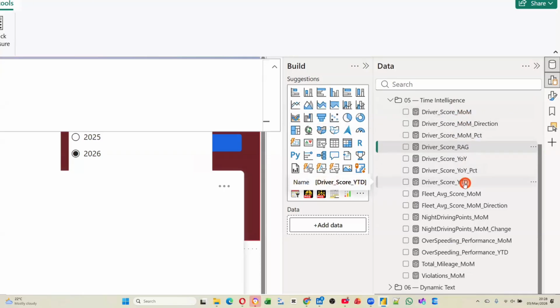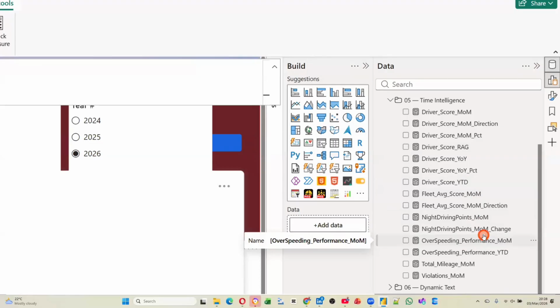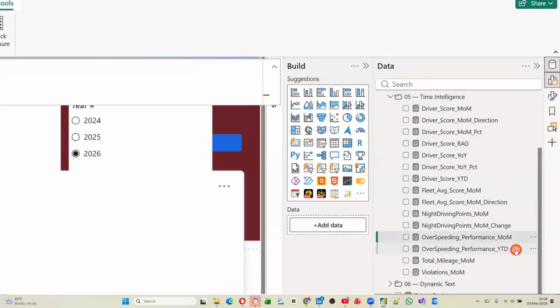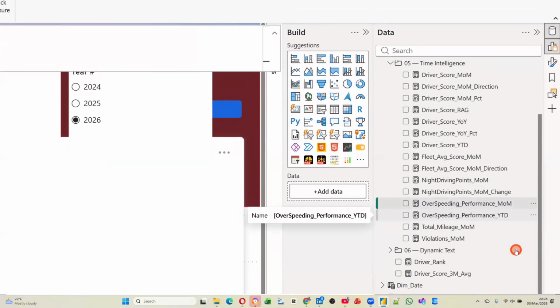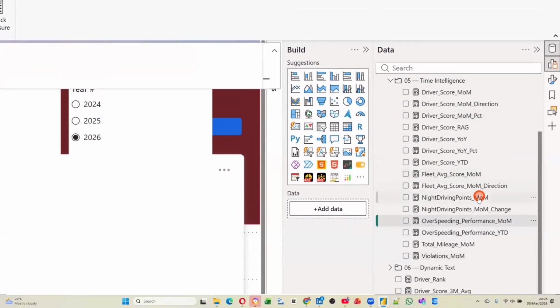Then year to date means from Jan 1st to now. Then MTD means month to date, from 1st of March to today. Then YTD means year to date. I've already talked about that. Now, those are the time intelligence measures that you can't do when you don't have a calendar table. You can do even the other measures and put together the revenue total, but the moment you don't have a calendar table, you can't do this.